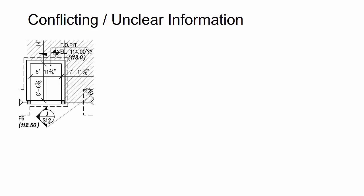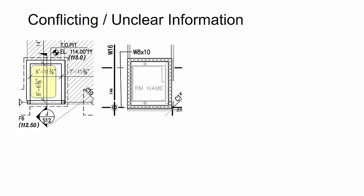So the next thing here is looking at conflicting or unclear information. I was working with an elevator shaft on a project, and at the foundation plan, it showed what looked like cast-in-place concrete on all four sides at the base. And there were dimensions that were provided. Now, when I actually look at the first floor framing plan where the steel was, I was trying to figure out how are the beams going to actually frame into that elevator shaft.